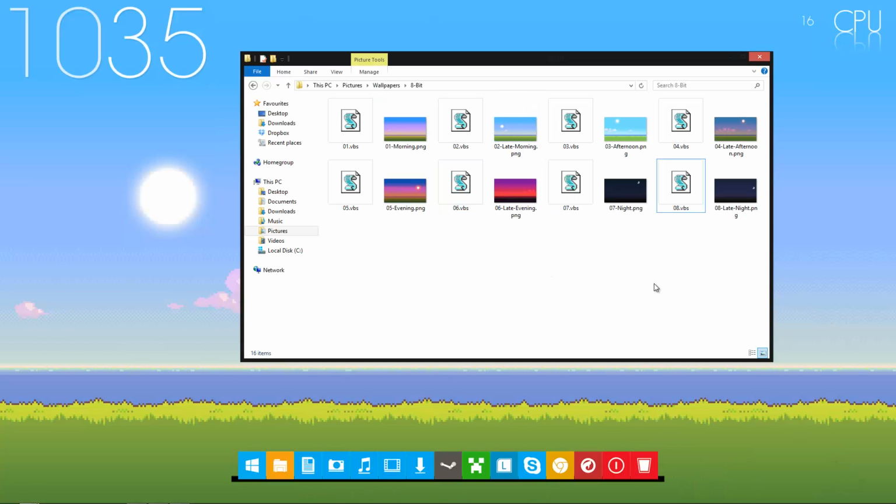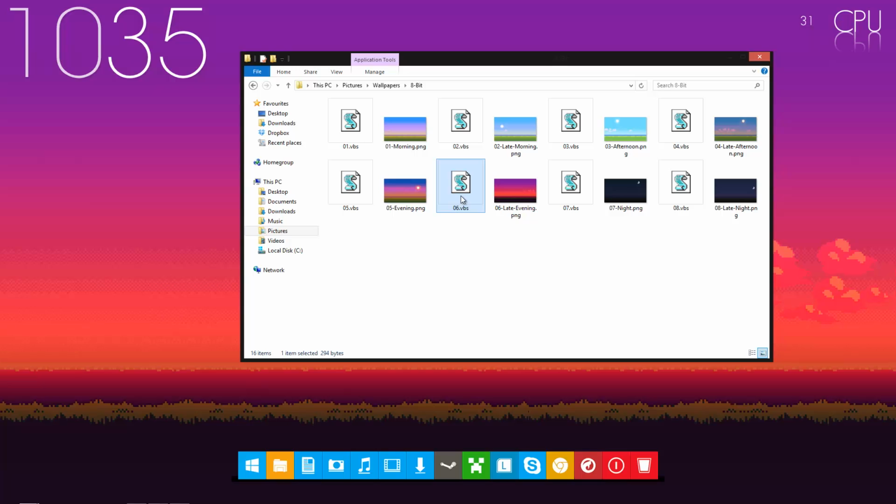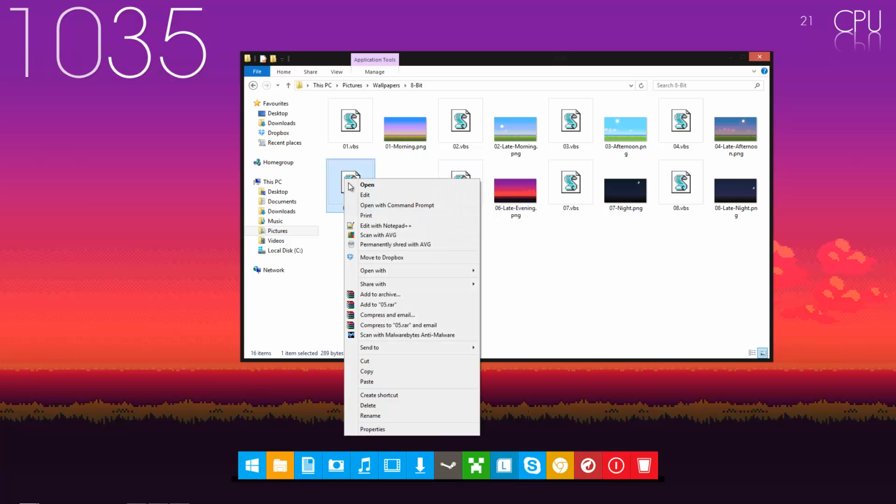There we go. Created all my scripts, as you can see. Changes it fine. Each one works. There's a little bit of a delay between changing, I've noticed, occasionally. That one doesn't seem to want to work. What's wrong with that?